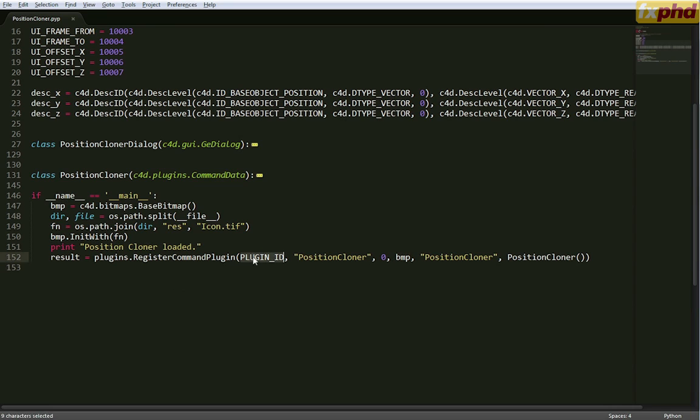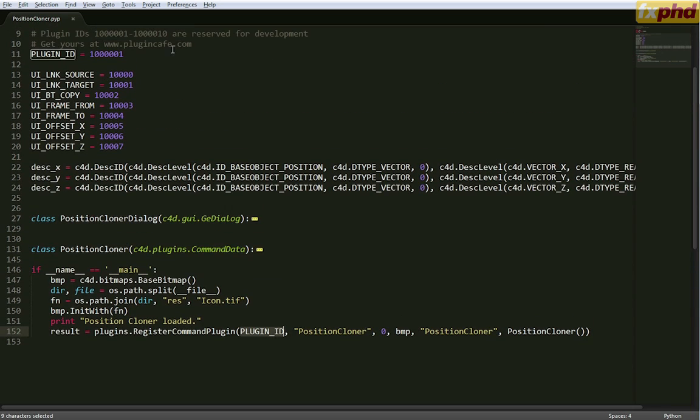Now you see here I'm using the plugin ID that I define as a global variable on top, and I'm using one of the development IDs here, but you remember you have to create your own ones later on. Just giving it a name, no flag, there's the icon, there's the name again, and here's the object that we want to create. And Mike, I named it all the same, but you could of course use different names. But what happens is, when this is being called, it's finalizing its call by creating a new object of this type, or by calling this class here.